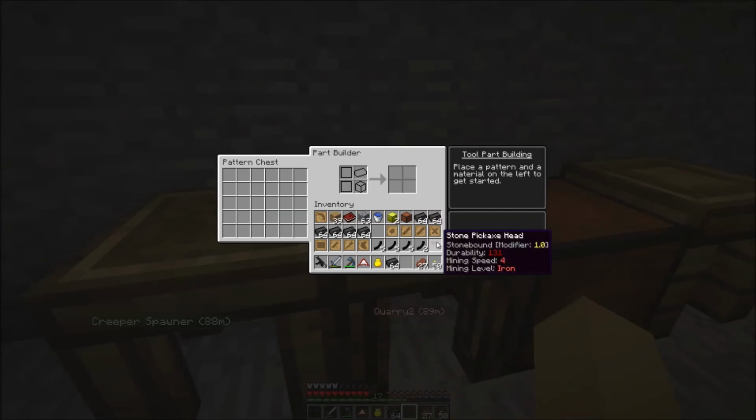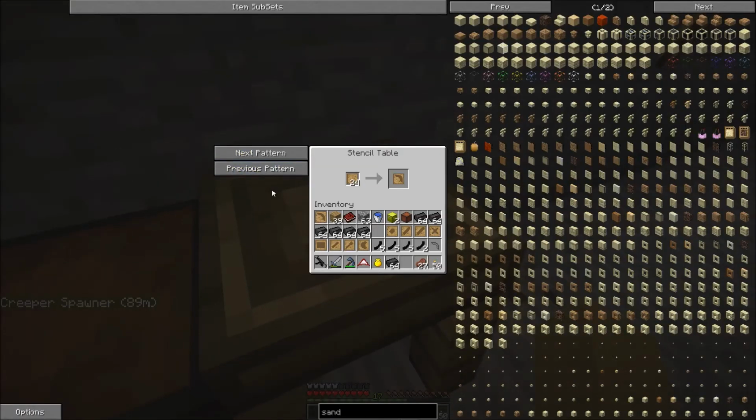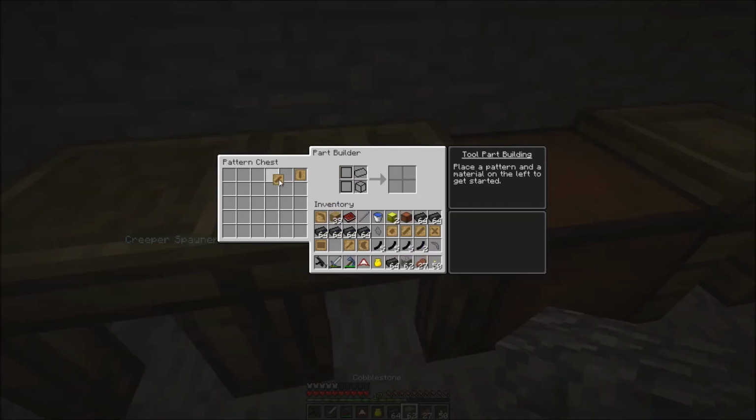So then I do not have the tool rod. What's that? Okay, I don't have the tool rod one, so we're gonna want that. Oop, and there it is, tool rod. I found it. And you can put that in there and make this out of cobble. But then you get a stone shard, as you can see. And a stone shard, what that is, it is pretty much the equivalent of half of a cobblestone.